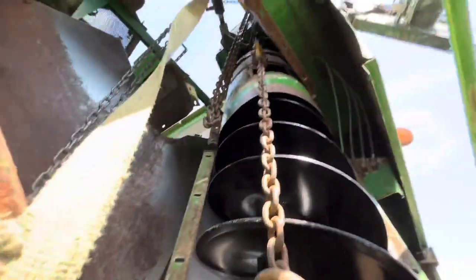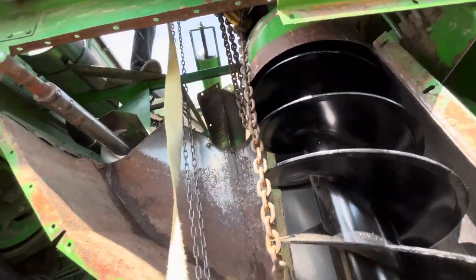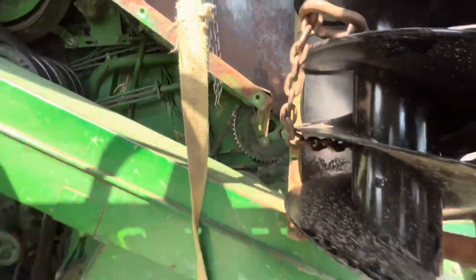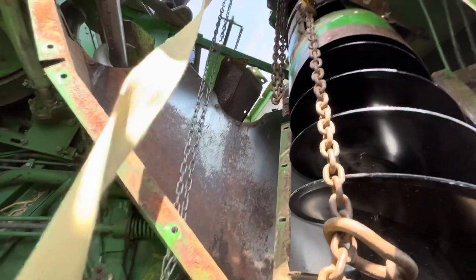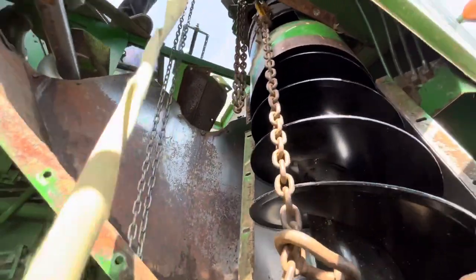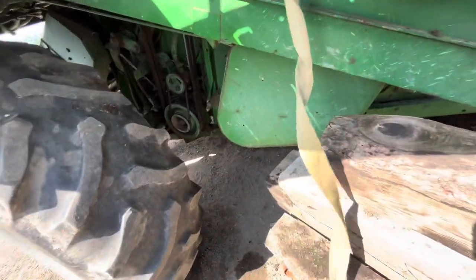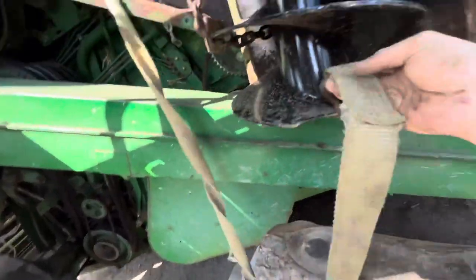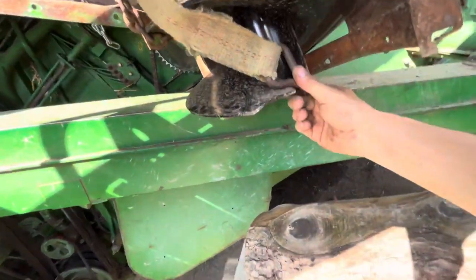We've run out of room on the block. So now we got to take the tension off and relocate it. So we're going to use this ratchet strap to hold the weight while we relocate the... Now, I don't know where to connect this because if I connect it here, it's going to slide off.